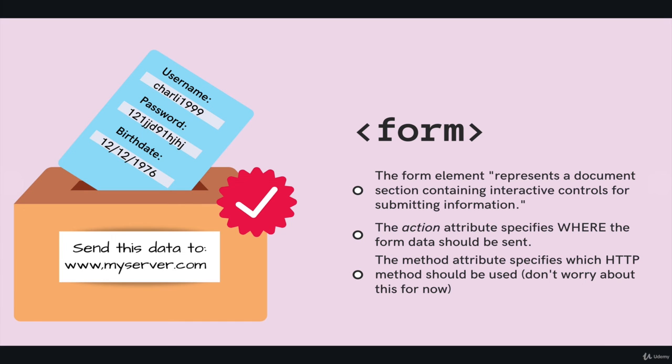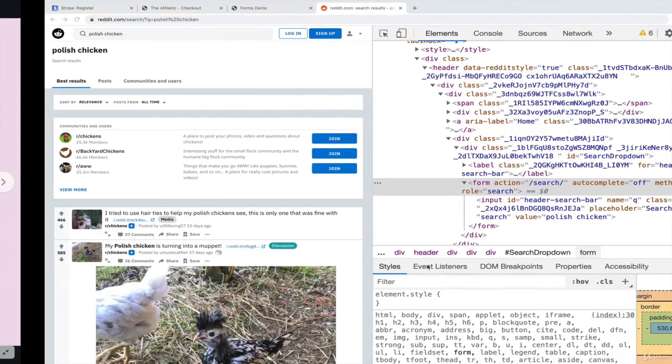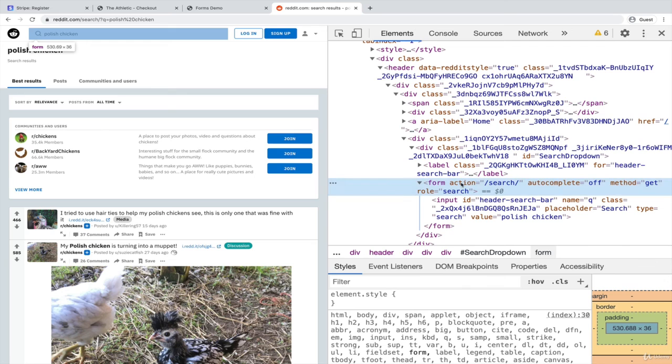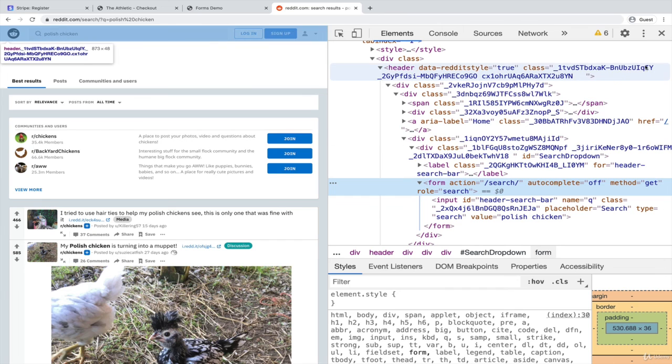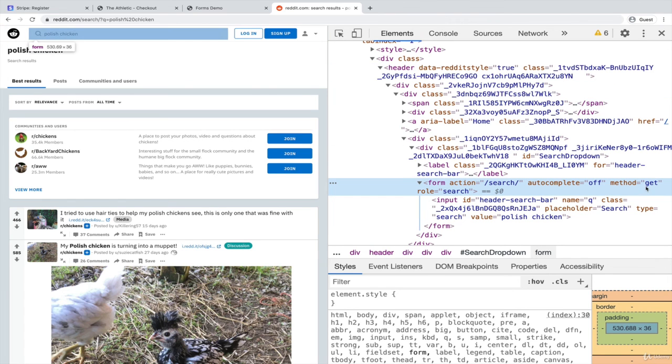So if we look at this form, it has action search, method equals get. The two terms you may hear are get and post. Those are two values for an HTTP method. But for now, let's just do the Men in Black memory erase thing. Don't worry about that. I just wanted to mention it. Once we get to handling forms, that will make more sense.